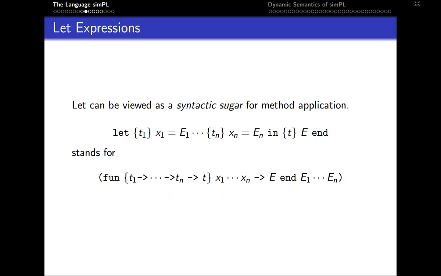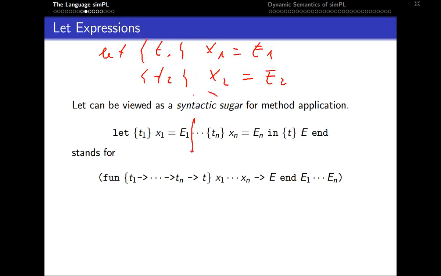All right, let's try to write this more clearly. Normally, maybe we would write let on separate lines: T1 x1 equals e1, and then T2 on a separate line, x2 is e2, and so on and so forth. So you can imagine that there's a new line here, separating the first binding from the next bindings.